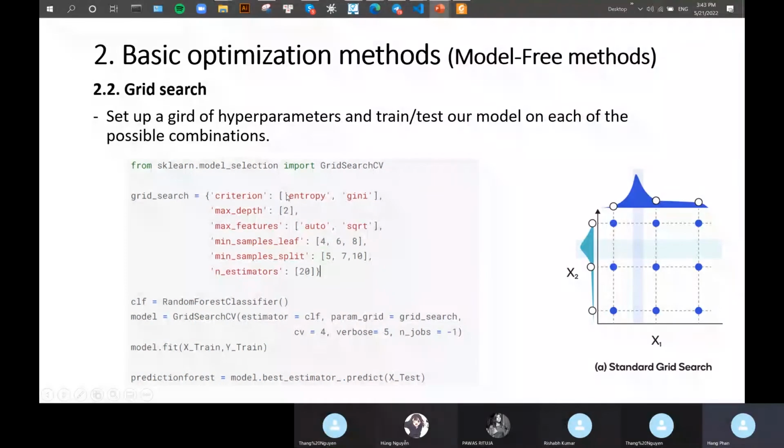Firstly, you need to define the values of the hyperparameters, and then you conduct the grid search. This is supported by the sklearn library, and the grid search goes through all the possible combinations of the six hyperparameters here, and finally we can get the best combination of hyperparameters.